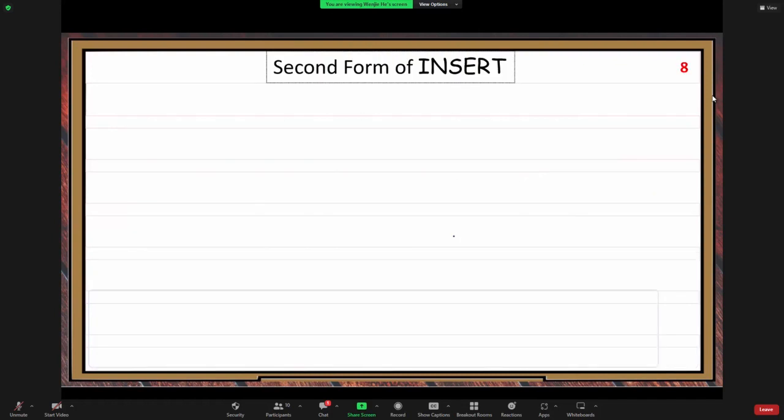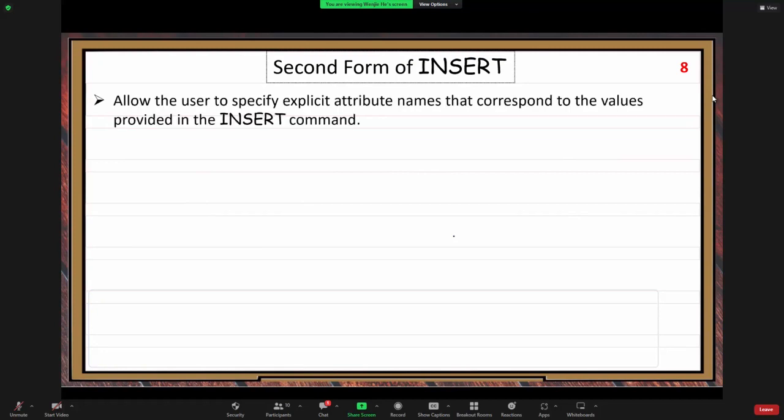All right. Second form of insert. We have 5 minutes, so let us finish this page. The second form of insert allows the user to specify explicit attribute names, because sometimes we do not need to provide values for all the attributes.